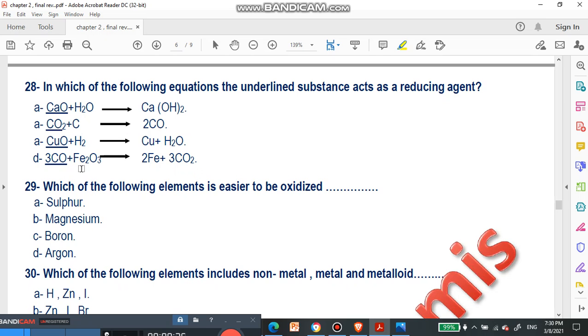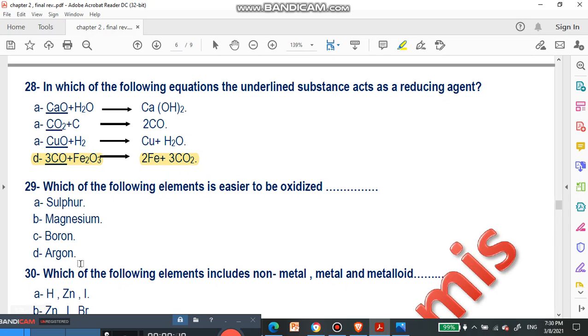Carbon dioxide will be carbon monoxide, copper oxide will be copper, and here copper monoxide changes, or increases, or makes oxidation, so there is an increase in the number of oxygen atoms, and it is also a reducing agent that makes oxidation. So carbon monoxide changes to carbon dioxide as it is a reducing agent, but iron trioxide Fe2O3 makes reduction, or behaves like an oxidizing agent, loses oxygen and changes into iron element. So the right answer will be number D here in our choices.